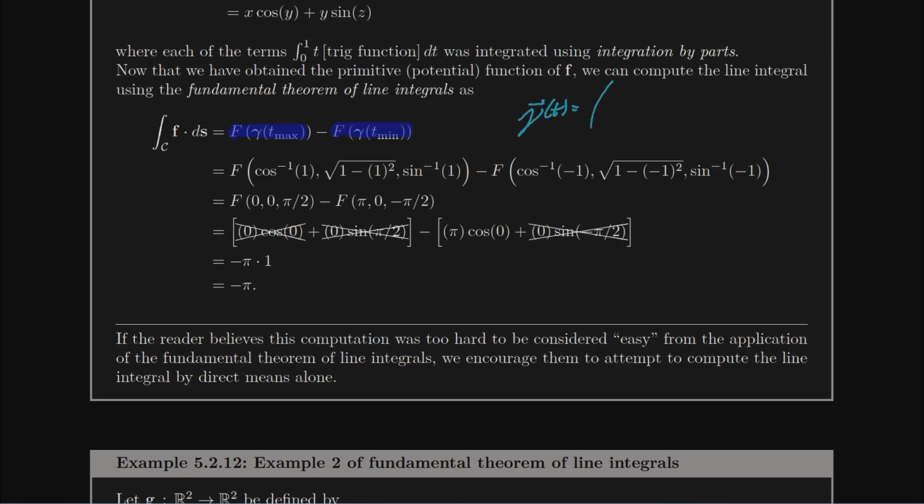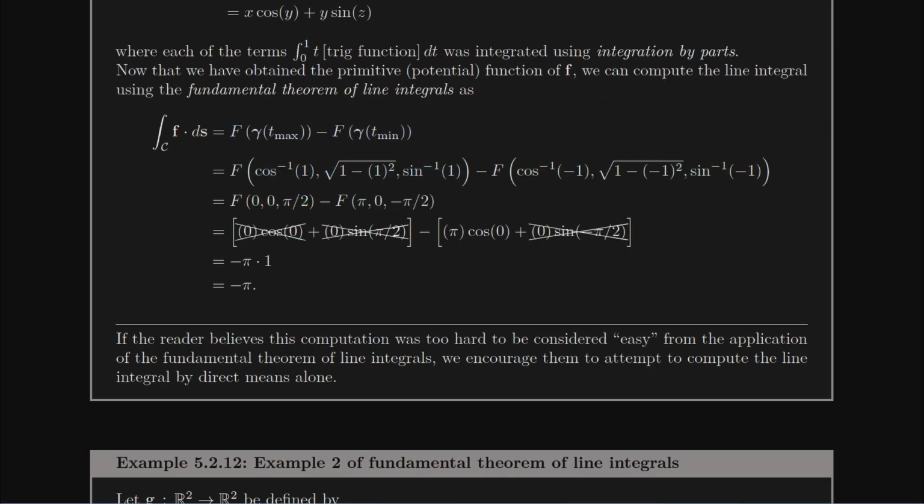The curve was equal to cosine inverse t, root 1 minus t squared, and sine inverse t over the interval -1 to 1. And so I'm just going to plug in this 1 into each case of t for my upper endpoint, and I'm going to plug the -1 in for each of these for t for my lower endpoint. And if we don't recall, cosine inverse of 1 is 0, sine inverse of 1 is pi over 2, and then the square root's easy enough to compute at 0 in the first case. And then cosine inverse -1 is pi, sine inverse -1 is negative pi over 2, and then once again the square root term's easy enough to compute as well.